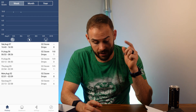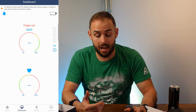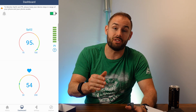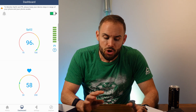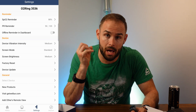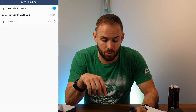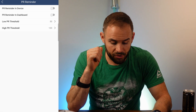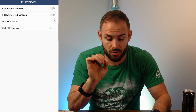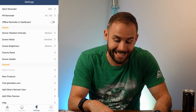You go to your connected devices, hit the O2 ring, and it loads up all your information — it's uploading one of my previous sleeps. It has a dashboard that gives you a live view of your heart rate and current SpO2 levels, which is really nice. It also shows battery life up there. You can go into settings and set SpO2 reminders — when your blood oxygen level drops below 88% you can change that threshold, and it'll remind you on the device and in the app. It also has heart rate threshold reminders and offline reminders, and you can set the device vibration intensity.